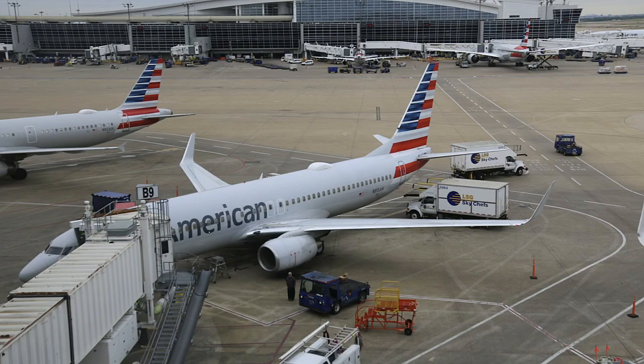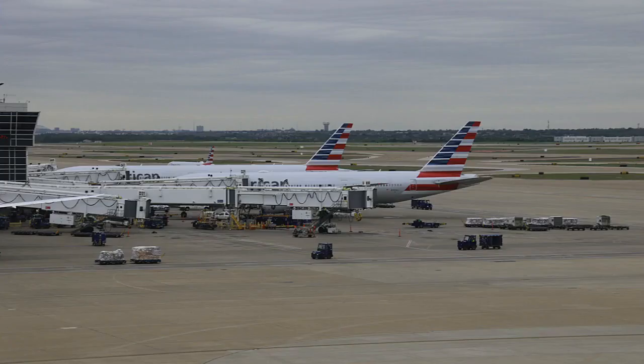So awesome to see this one right here at B9. And then you saw up there on the next photo, the hard drive, it goes in waves. Like it'll get in a really good groove and then it'll kind of slow down a little bit. But as you can see here, some wide bodies here. This is kind of a quiet time.